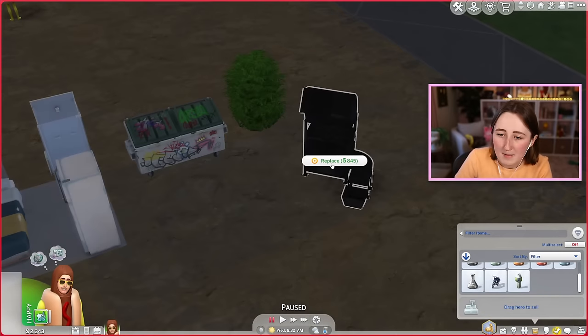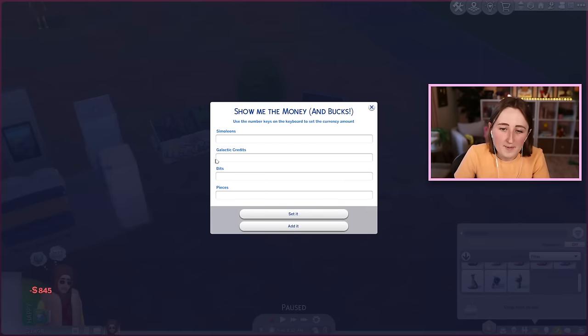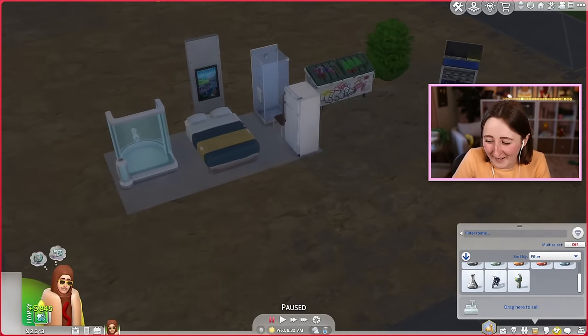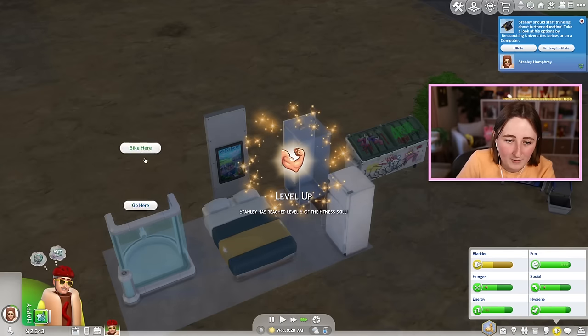Are you kidding me? My recycling machine got struck by lightning. I don't think I should have to fix that. No, I'm gonna cheat my money back. That doesn't feel fair. Maybe it's more unfair for me to cheat it. I don't know. But that doesn't seem fair. All right, Stanley, you're off to a way better start today.